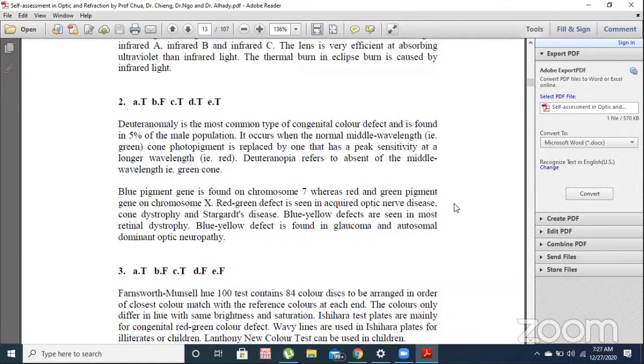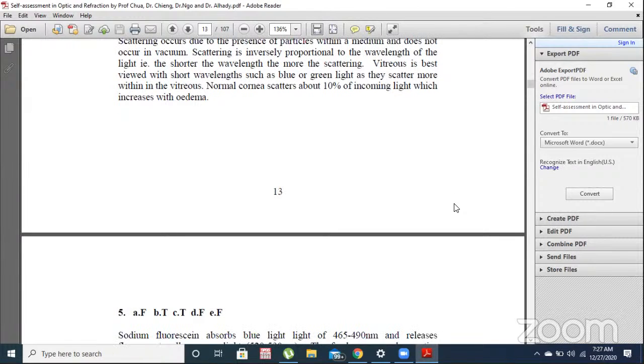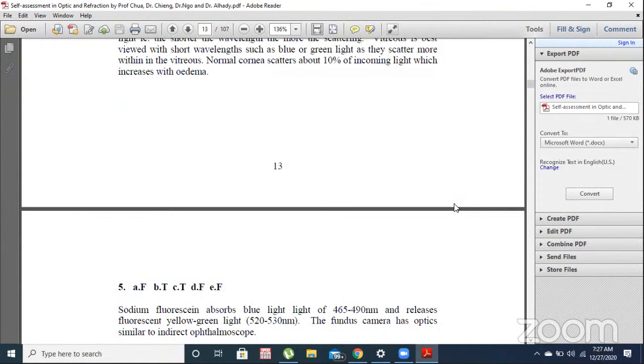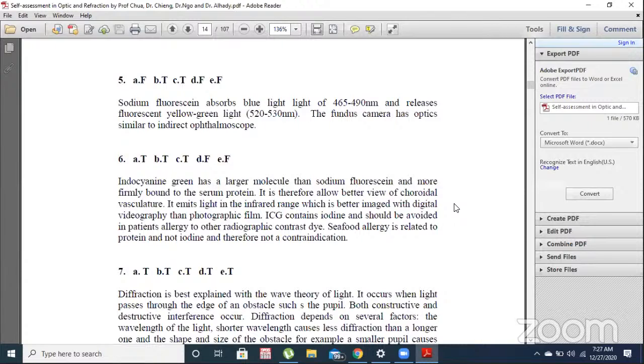You will not be asked very hard questions like what are the treatments of amblyopia, binasal occlusion, this therapy, that therapy. Those questions you won't be asked, because those things are included in your syllabus, not in your exam. If someone is giving you those kinds of questions, then what to say?